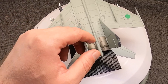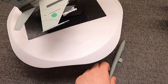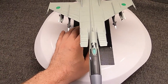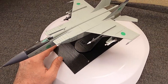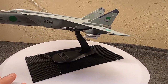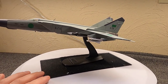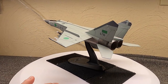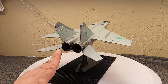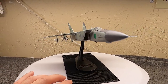This is a very metal, very heavy model. I think that's why they don't have the style where you can put the tank on — that would maybe be a little too much stress on it. It has the usual Hobby Master features, including gear up or down, canopy open or closed. They do come with a few different missile loadouts — they have both R-40s, and this one also has the R-60s. This one's from the Libyan Air Force. They started to acquire these in the late 70s, getting both the R version and the PD — I think 96 in total.